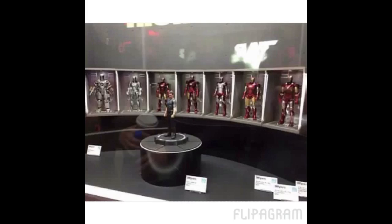Right here is the SH Figuarts Tony Stark figure, and then the SH Figuarts Iron Man Hall of Armor set with Marks 1 through 7. I think the Hall of Armor — all those slots where each Iron Man suit is — is going to be one separate piece that you buy. Then you're going to have to buy Marks 1 through 7 individually to complete that set. Maybe each Mark comes with its own slot that you connect. I'm not 100% sure how they're going to do that. But if you're an Iron Man fan collecting the SH Figuarts line, you are definitely going to want to get this set.